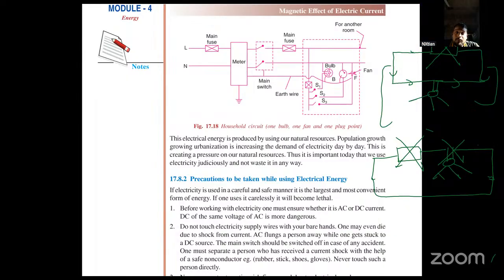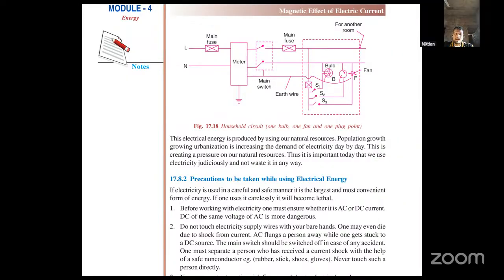So to get rid of this, we use parallel combination in our household. First thing. Second thing, the series has more resistance. We learned that R1 plus R2 is the total, so it becomes 7 ohm. And in the parallel case, it becomes 1/R1 plus 1/R2, which is less than 1 ohm. If resistance is less, the current will be more. Hence, there is a good amount of current if you use parallel combination. So basically, the fan acts as a resistor.